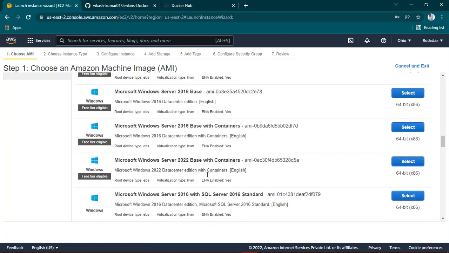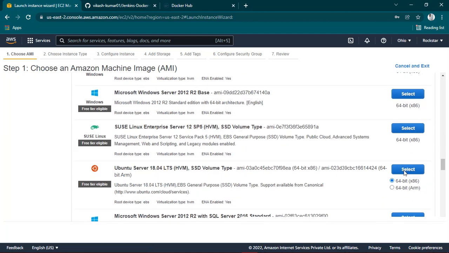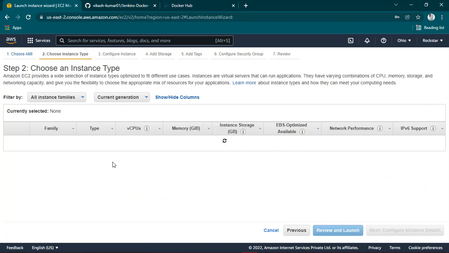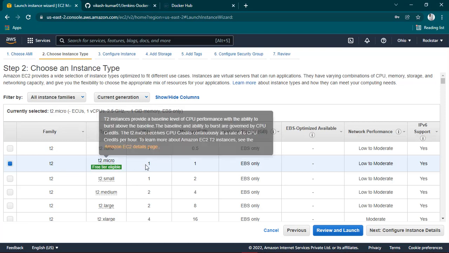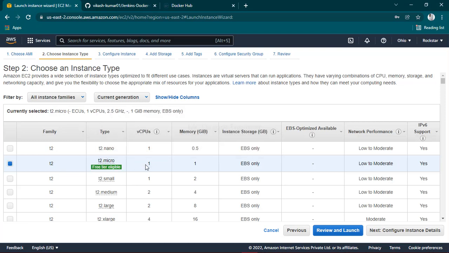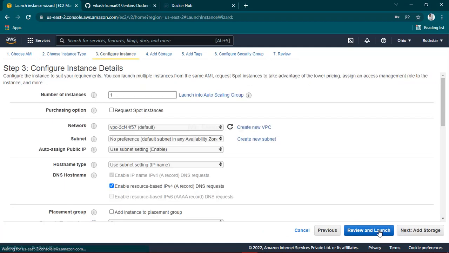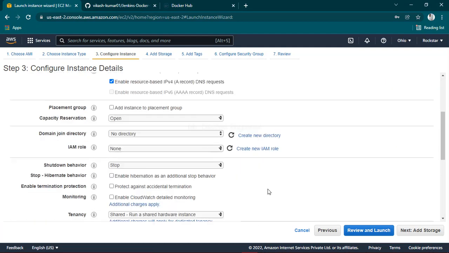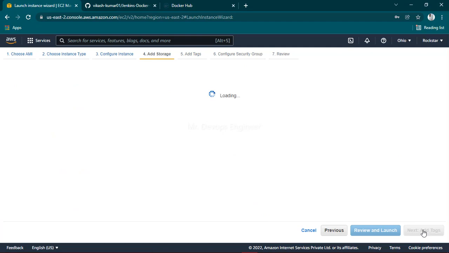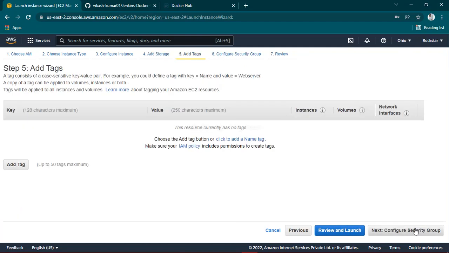Okay, so I'm choosing like this. We can see how we can do SSH and get into the second VM without any password and all. So let me create this VM, configure. Let me give it number of instances 2. Okay, add storage, nothing is required.